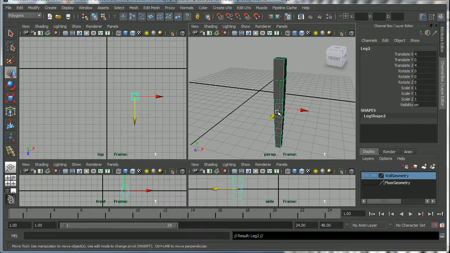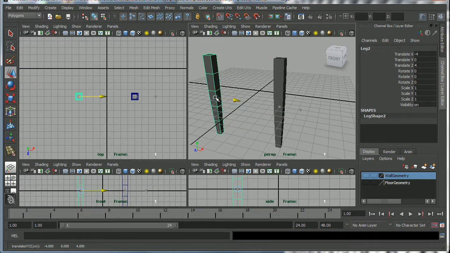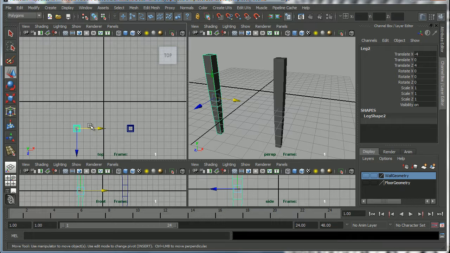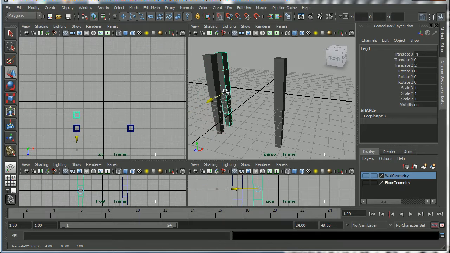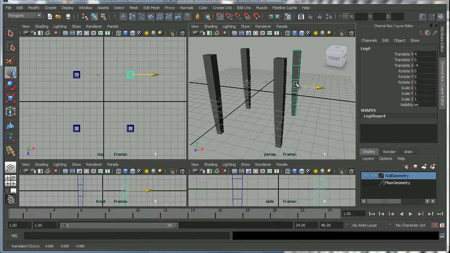And so now, again, holding down the X key, I'm going to move that. What the X key does is it snaps it to the grid. I'm going to move that over like that so that it's on this side of the grid over here, and then I'm going to Control D that one to duplicate that, and again holding down the X key, snap it to the north side of the grid, then again Control D and holding down the X key and the left mouse button, snap it to that part of the grid.